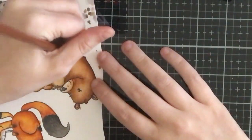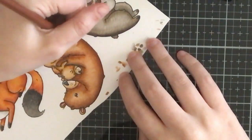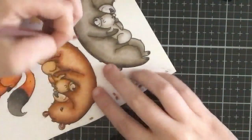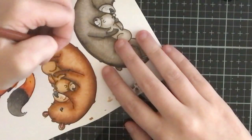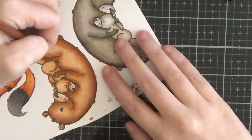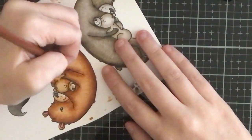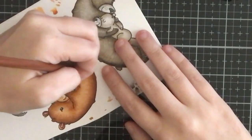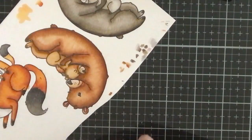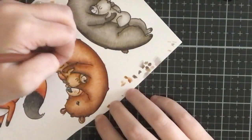I hope that makes sense — in the future I definitely want to show how I color in another critter in real time so I can better explain what I'm doing. This was also the first time I tried this technique, so I haven't even mastered it myself, but I'm really happy with my first attempt. I'd also like to show how I colored in the Zig base layer, because I think that's equally important — you need a base layer down so that you still see brown in between the flicks as opposed to white.